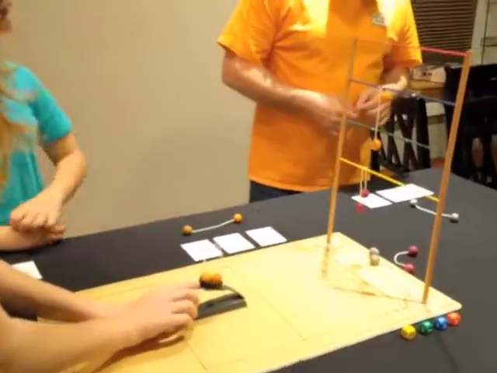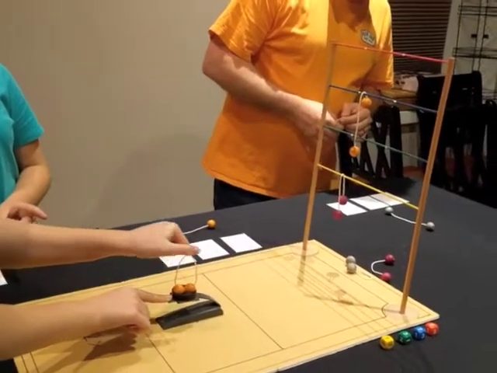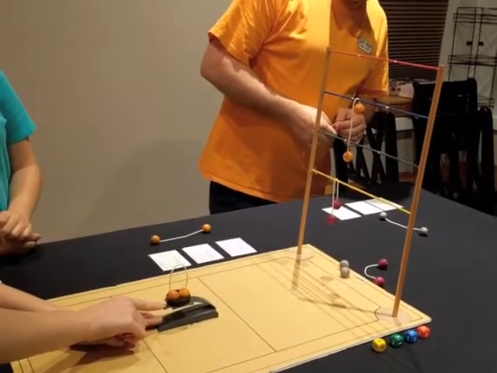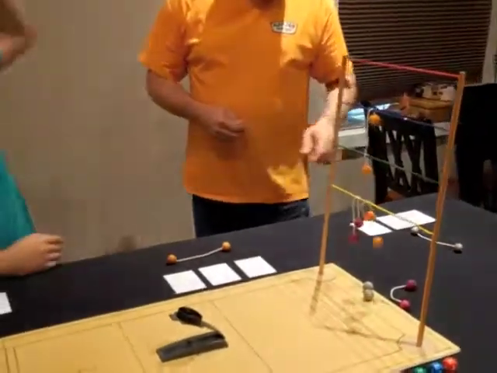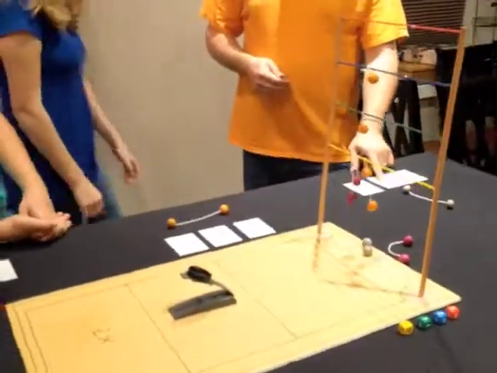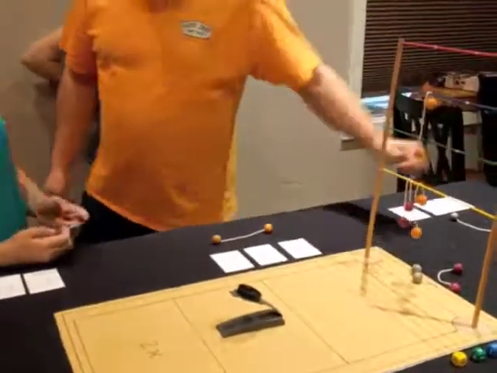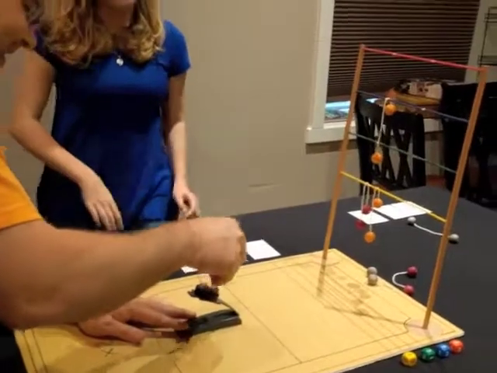So now it's Annabelle. Let's try that again. Oh, you had it and it went right down to the lower one. Does it help Dad? Yeah, I got both of those. Oh, now you have to land on that to score it.